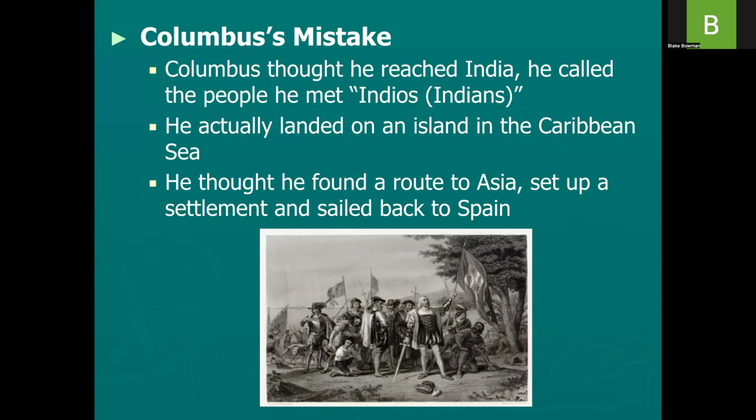So what year did he travel there again? What year was this, Mina? Okay, what year did he travel? Mina, you got it? 1492. Yeah, good job. And how does that go? In 1492, Columbus sailed the ocean blue, right? All right. Anyway, with Columbus, I'll show you the voyages here.